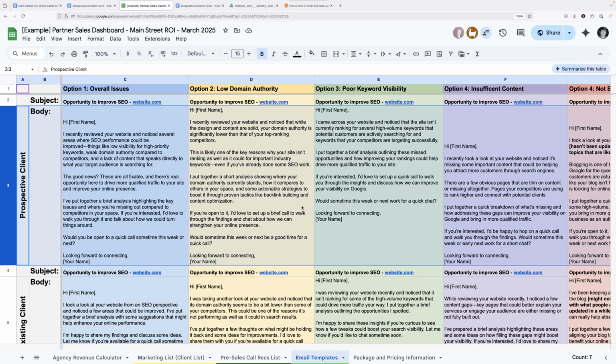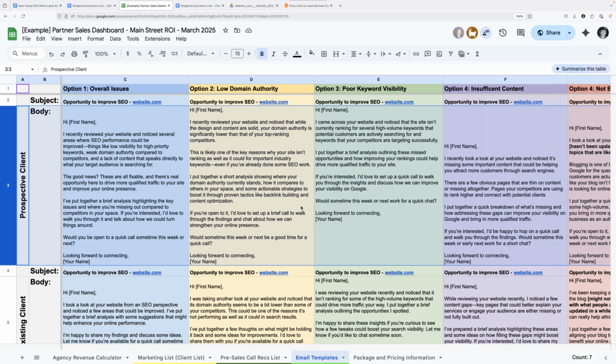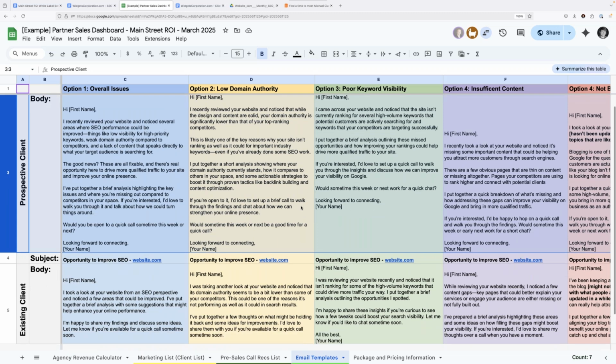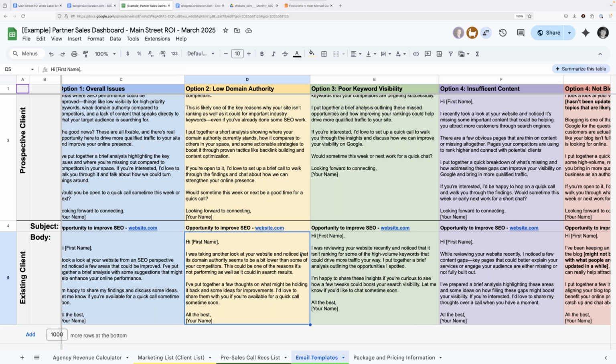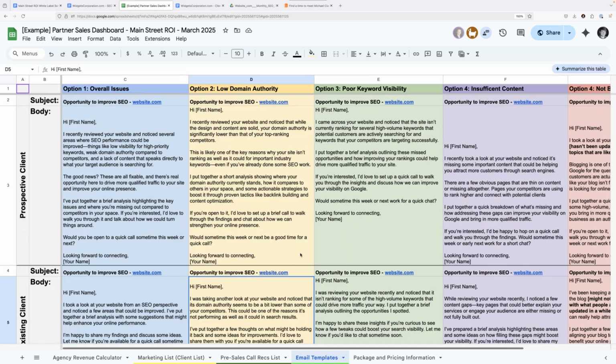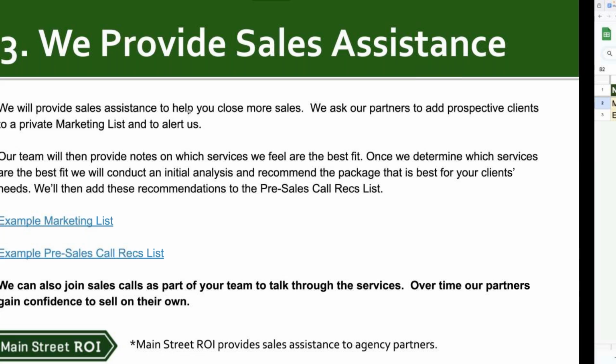And we do have partners of ours that are using these templates and they're working very well. So whether or not you decide to work with us or just simply utilize this on your own time, I strongly recommend taking a look at these templates. Of course, you could tweak some of the language to make it sound a little bit more like yourself, but we are very proud of these. These have worked out quite well. And then the very last tab of the spreadsheet does have those example pricing tiers that we took a look at.